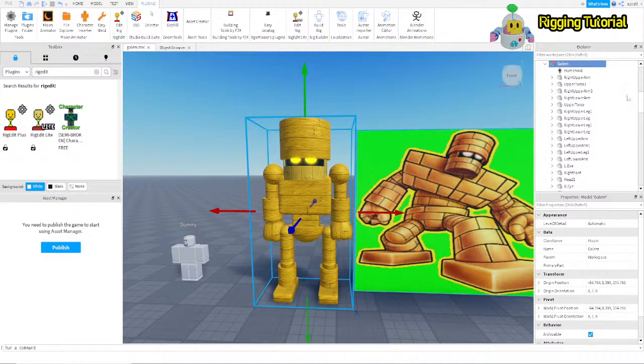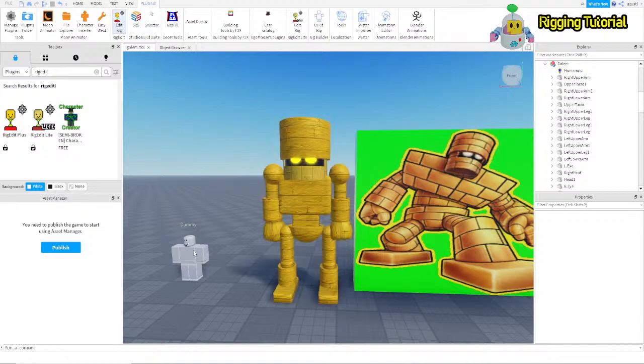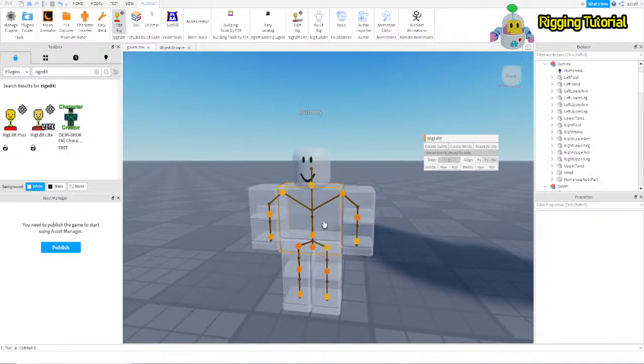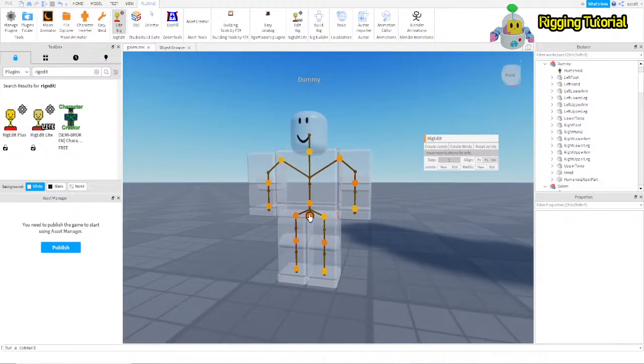Well, let's start. You select your model, then you select RIGEDIT, and then you have all the parts in here. We're going to connect everything. If you go here, we can check the example with this dummy that is made from Roblox. So you check RIGEDIT. This is the skeleton. It's pretty simple. Here are the joints, like the shoulders, the elbow, and the wrist. Here we have the hips, then the knee, and then the ankles. Over here we have the waist. That's it, nothing very hard. This is just a guide for you. Also check where the neck is.